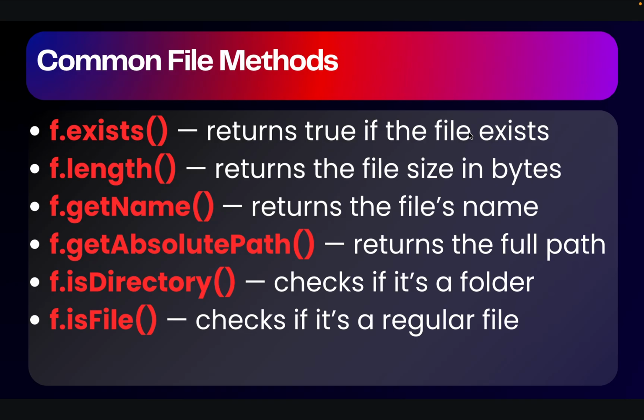Now, the most common ones you'll probably be using in this case are .exists and .length, because you may want to see first if the file that you're trying to work with actually exists or can be found, or you may want to see how much size is associated with that file. So that will be .length. The other ones are used on a need-to-have basis, but basically the top two are going to be the most common ones you will probably want to use or need to use in your code.